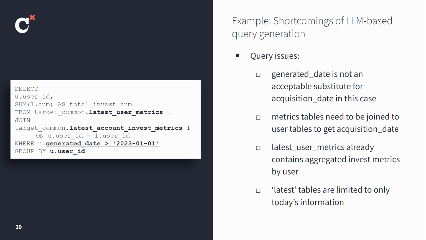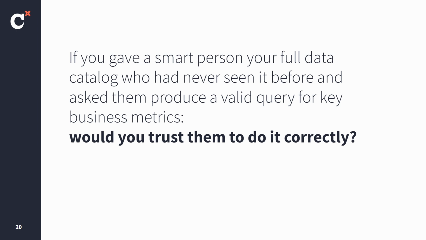This is actually a pretty simple example, but I think it's a nice one to illustrate some of the problems that you can run into here. So I guess just to take a step back and think about, for us, why do we think we're seeing this sort of behavior from the LLM? Why are we running into these kinds of issues, even though we are giving it the data catalog, which should, in theory, be explaining what these tables are, what the columns are, all that kind of stuff?